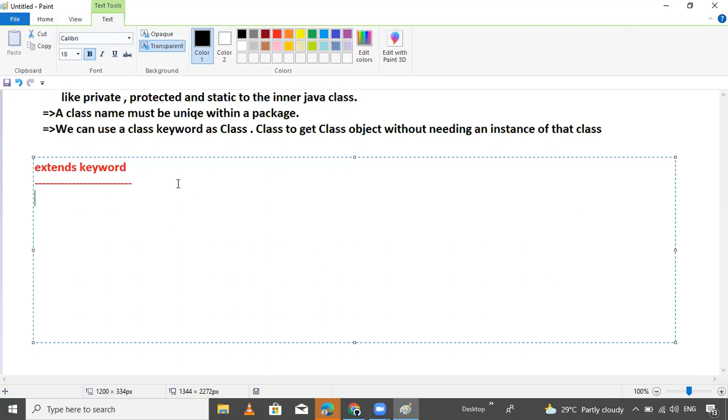The extend keyword is able to specify a particular superclass name in the class syntax.